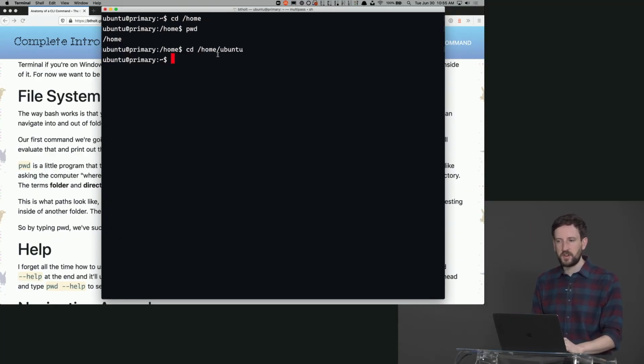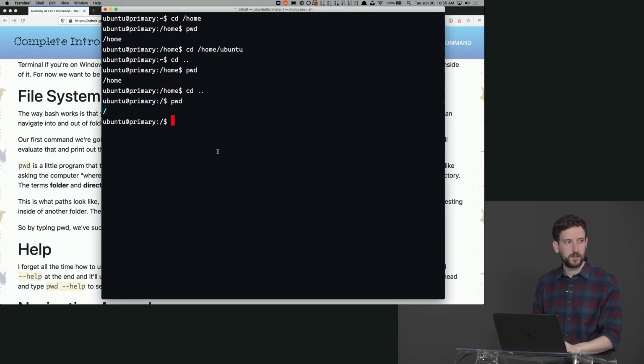Now I know some of you are sitting there thinking, wait, I can do this faster. I don't have to type out the whole qualified path, or the absolute path, every single time. And that's true. So let's say I just wanted to go up one directory from where I am right now, I can type cd .. and .. represents go up one, right? So if I do that and I do pwd again, you'll notice I'm in home. And if I do it again, you'll notice that I'm in the root directory, right?